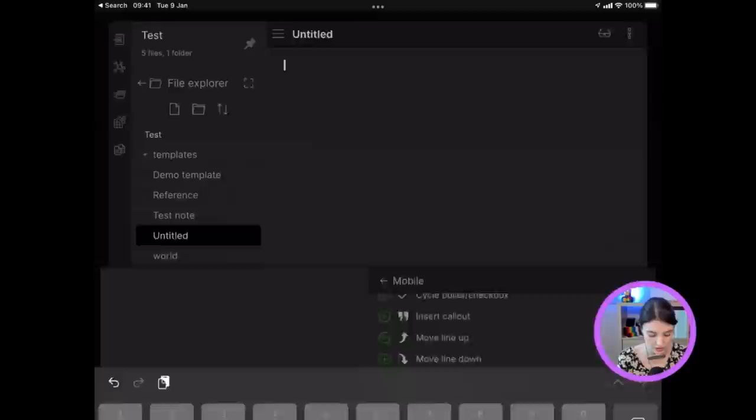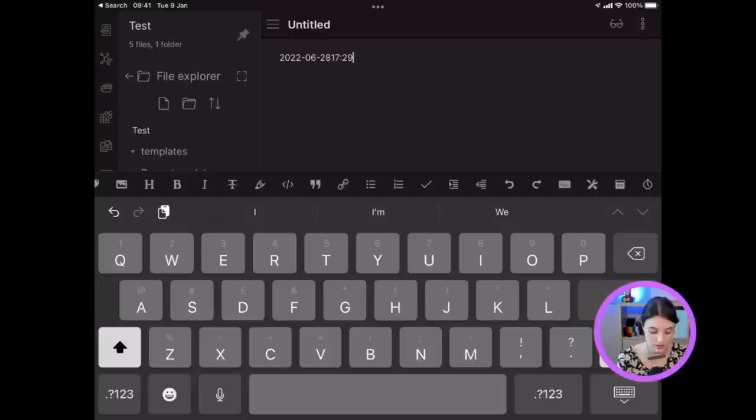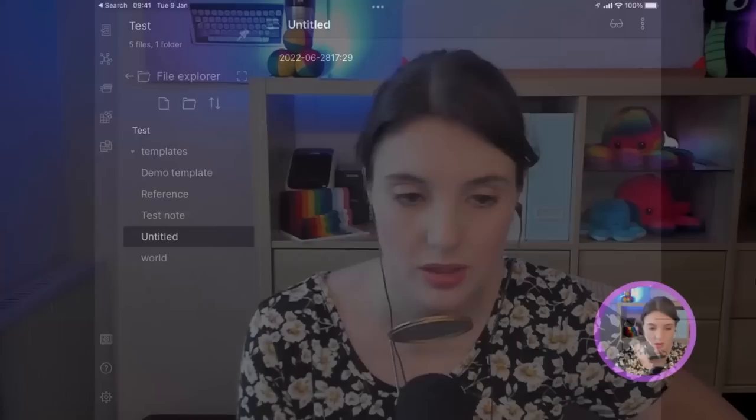So now I will just be able to scroll across and insert my date and insert time based on the timestamps. And then the actual template itself, I can also insert as well. I like this because if you've got meeting notes that you always keep in the same format or similar, then you can just reuse that again and again. You can create one note, then maybe copy it into a template, delete the bits that you'll fill in every time, and add some placeholders to automatically expand your date or similar. And that's kind of it. You're done. Then you don't have to worry.